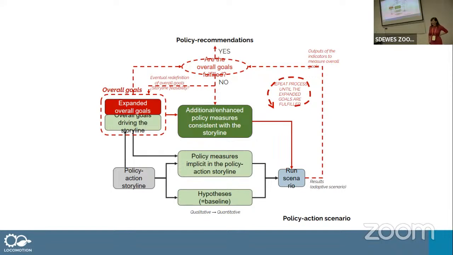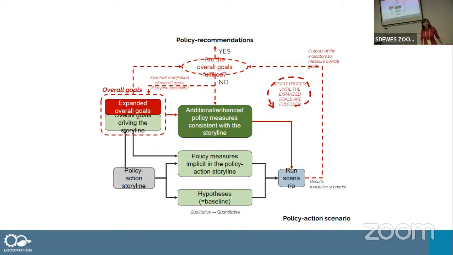So this is a bit of an overview about the overall goals. Let me give some comments about that. This is quite a relevant issue in the design of the model, because the main driver of many models is just the GDP. You just look at how the GDP grows and whether the GDP is higher. But we understand that we should look at other indicators, and these indicators, or overall goals like quality of life or whatever, should also drive the policies and the system. This is the original reason to include these expanded overall goals as something quite relevant in the model. And it's not easy to include, because usually the economy is the driver of the model in most cases.